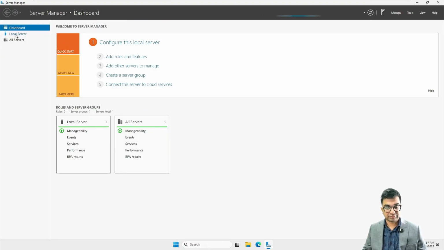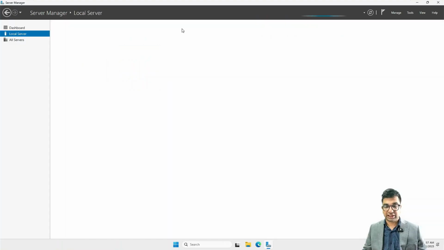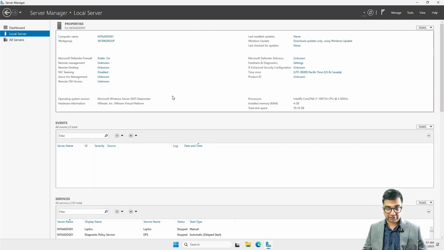Once it loads up, you can see this blue line that is running under the server manager, this part here. That indicates that the services are being loaded up. So you'll have to wait for that line to completely be done. If your services are not available to you or you're not able to click something, just wait for it. All right.